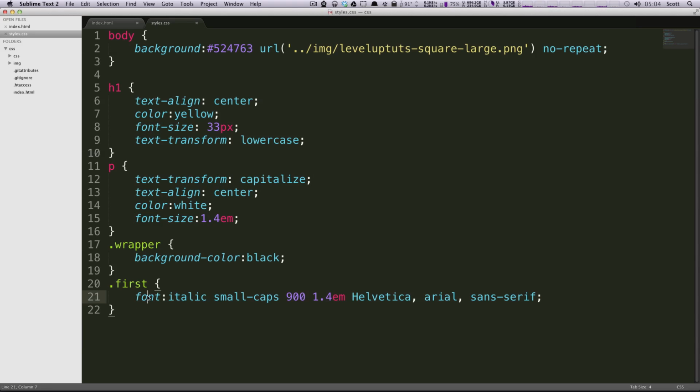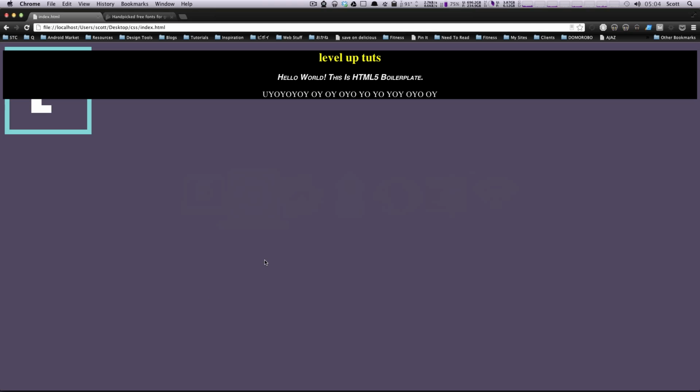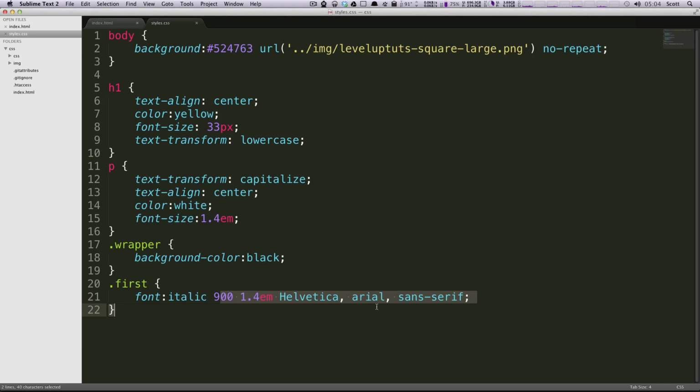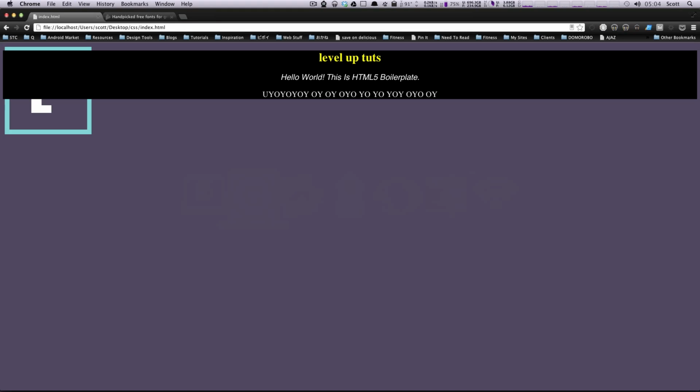So you might be thinking, well, what happens if you don't want these small caps? Like, what do you put here? Do you have to put normal here? No, you can actually just leave this empty, and now they're not going to be small caps, but it's still going to work just fine with all the other properties. So as long as they're in the correct order, you can have or leave out as many of these as you want, and it's just going to add the ones that you have here. So let's go back here.